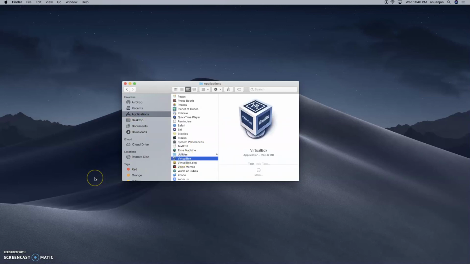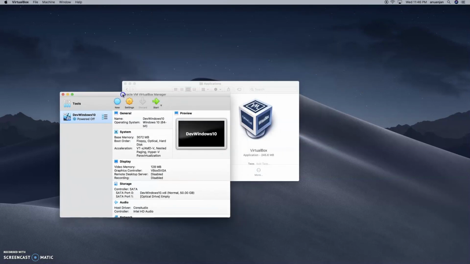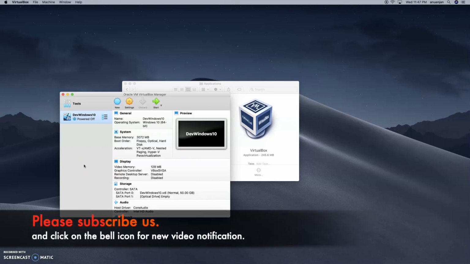Here, we can initiate it. And the software is right here, ready for you to install multiple guest operating systems on top of your iMac or Mac, whatever the scenario you are having.